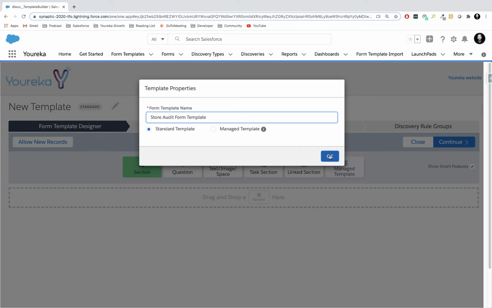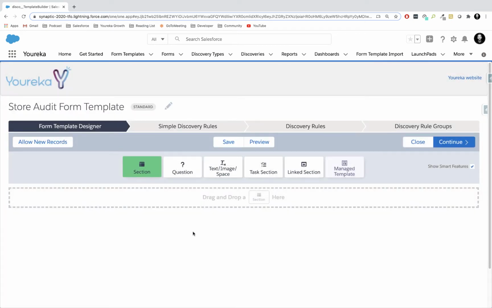And the idea is that maybe we have a bunch of forms users out in the field, maybe a bunch of field sales reps who are going to go out and they need to fill out a form while they're visiting some of their accounts. Maybe they visit retail locations to understand whether or not our company's products are properly sitting on the shelves, and if there's any competing products next to ours. Maybe we're doing a bit of a store audit in that way.